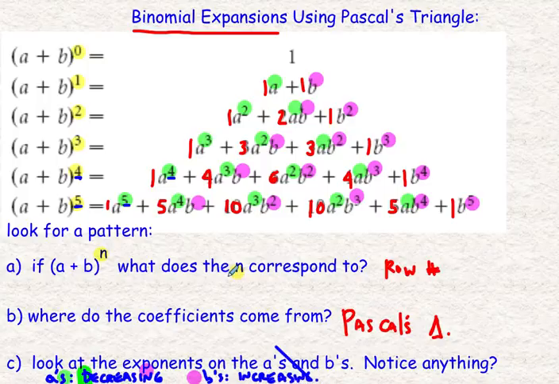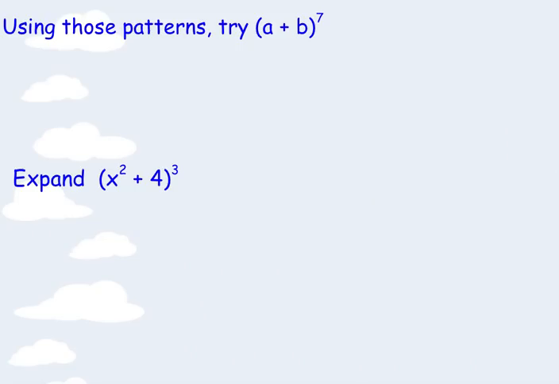Okay, so basically what we're going to do is take anything to a power, any binomial. A binomial has two terms. So anything with two terms, raise it to a power. And instead of writing it out 5 times and doing FOIL, FOIL, FOIL, FOIL, FOIL, we're going to use this pattern to expand it. It's really, really cool. Very slick. Okay, so here's our first example.